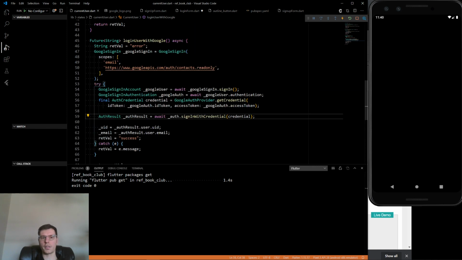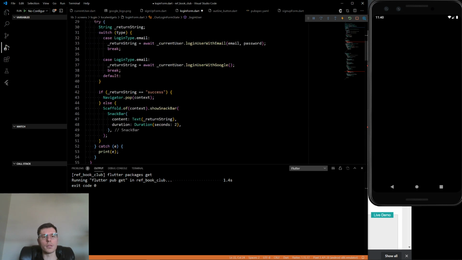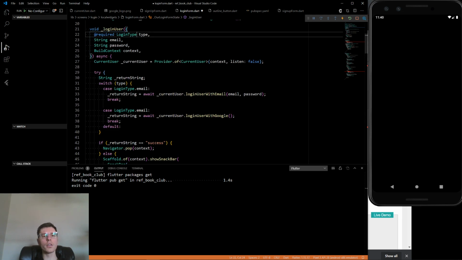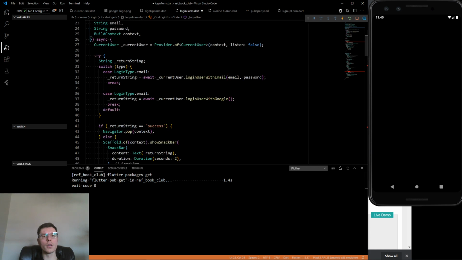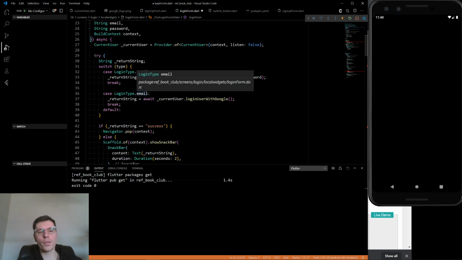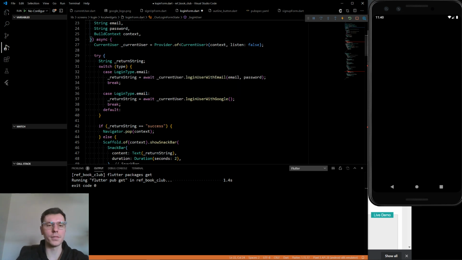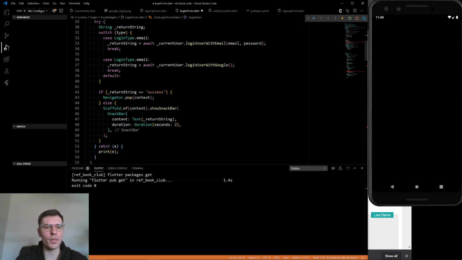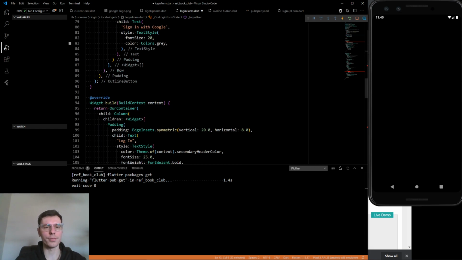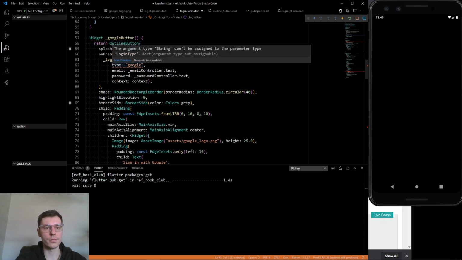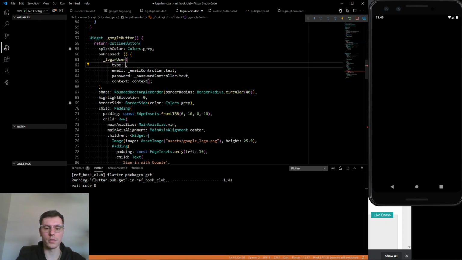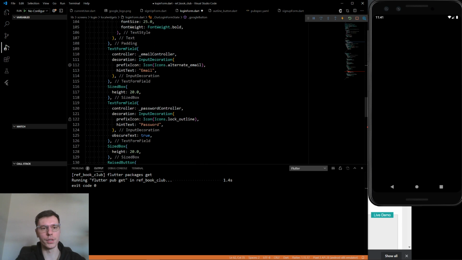Why does it go black? Am I not doing anything with it? Oh, of course. Damn. Love doing stupid things like that. Because I copy pasted from the sign up one and I'm just popping it. But okay, let me fix that first. So now I'm just going to a nothing screen.